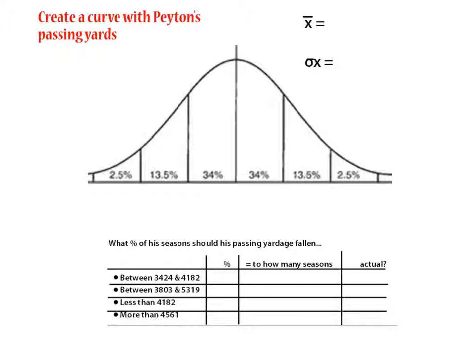Now we're going to take a look at doing a normal distribution curve that's a little trickier, at least the numbers are a little uglier. I'm going to look at Peyton's passing yards. The first thing I did is I went to the chart of stats from your notes and I entered that data in list 1 and ran one variable statistics, because a couple of things I can find in there are the mean and the standard deviation.